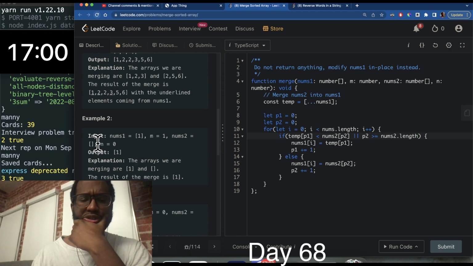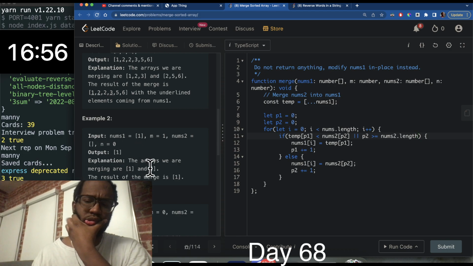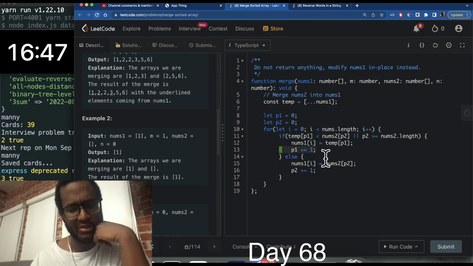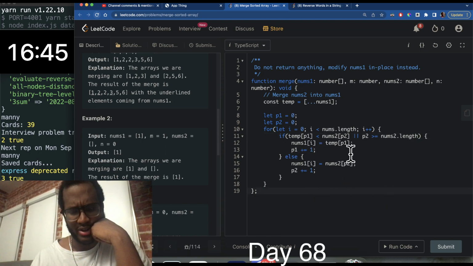All right, so if P2 is 0, right, and P2 is greater than or equal to 0, then we want to just shove the remaining elements in nums1 into it. Remaining elements in nums1 back into it.